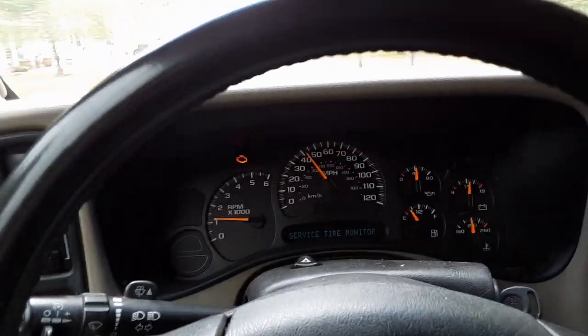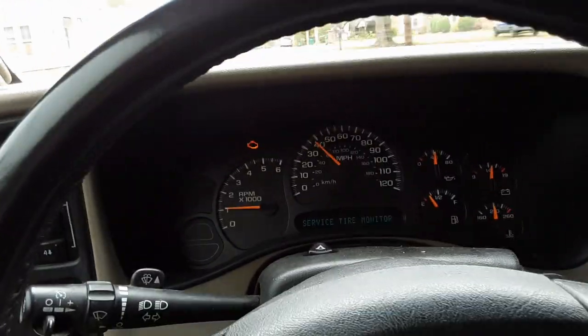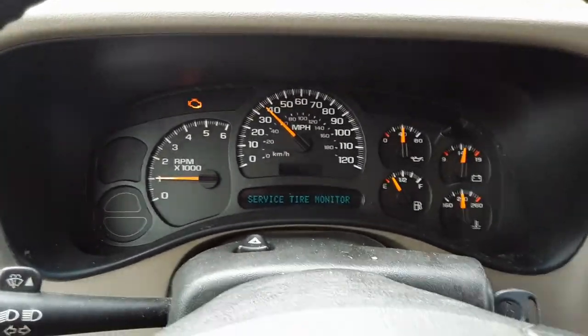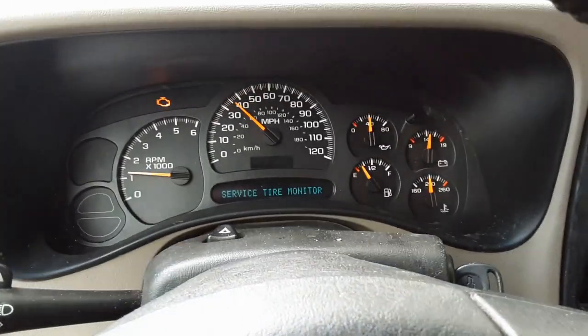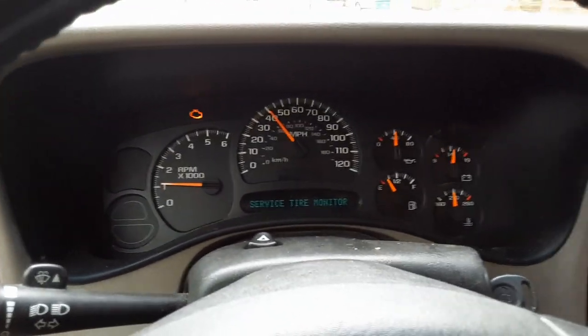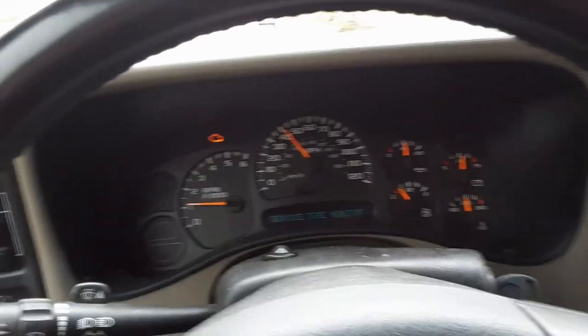So I think it's the front differential. Sounds like the ring and pinion gear and bearing. Whenever I give it gas, it starts whining. When I let off, it quits. Around 40. Listen. Okay, so that's why we're going to be changing out that front diff today.